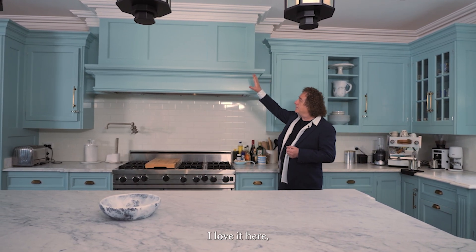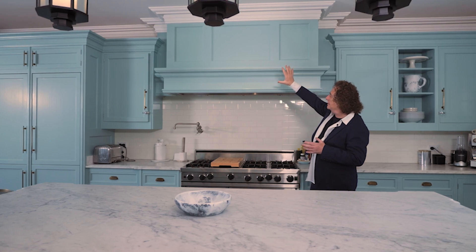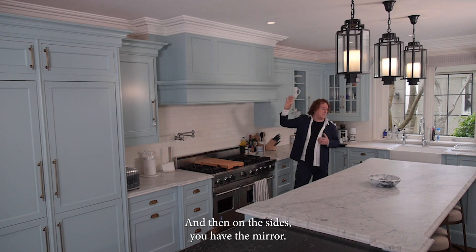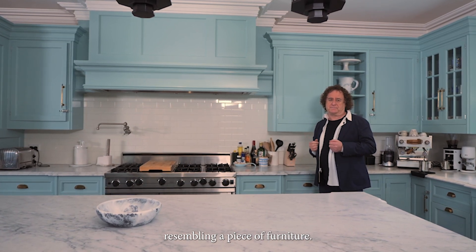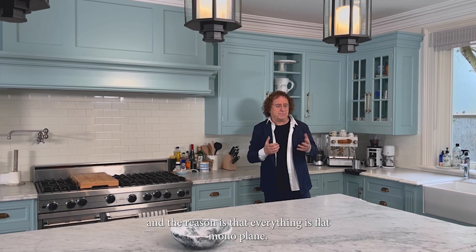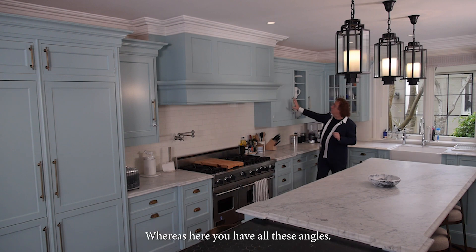I love it here — the triple panel at the top. You'll notice the top panel is larger, and that creates a sense of both balance, but also shows that the center is more important. And then on the sides you have the mirror. I love all these angles. For me, a kitchen should as closely as possible resemble a piece of furniture. A lot of modern kitchens have a somewhat soulless quality, and the reason is that everything is flat, monoplane, whereas here you have all these angles.